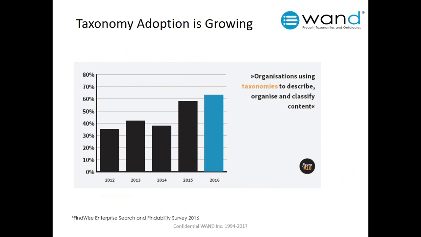And you can see here from 2012 all the way through 2016, basically each year there's an upward trend towards companies, organizations using taxonomies to organize and classify content. So this kind of indicates the fact that people do have these challenges, and taxonomy actually is a solution. Companies are deploying this. The more data we have, the more we need to organize it. So it is something that works.